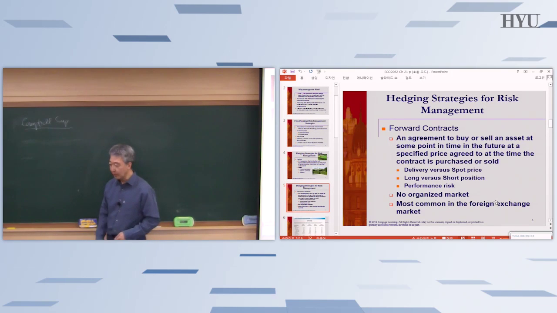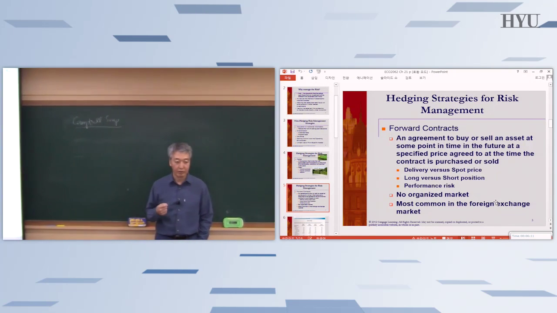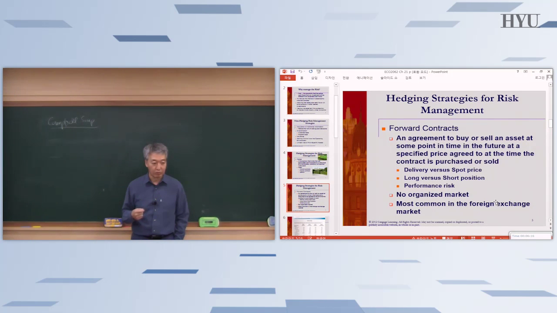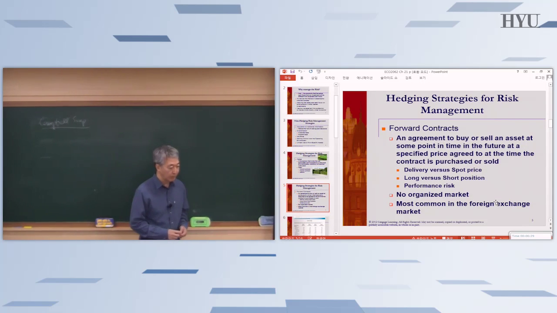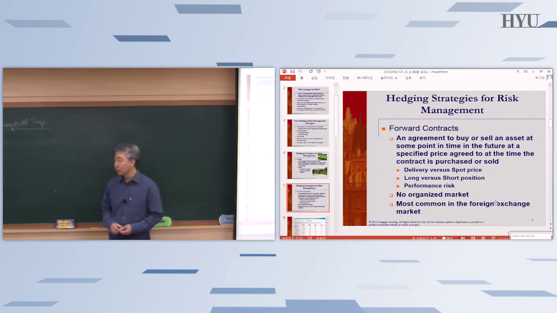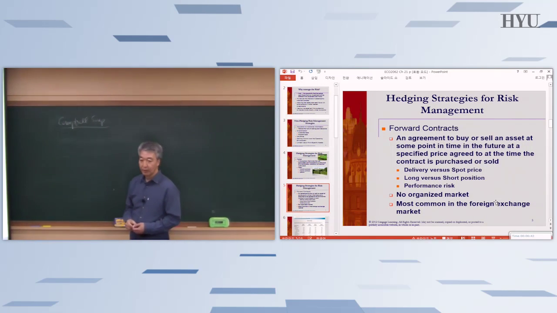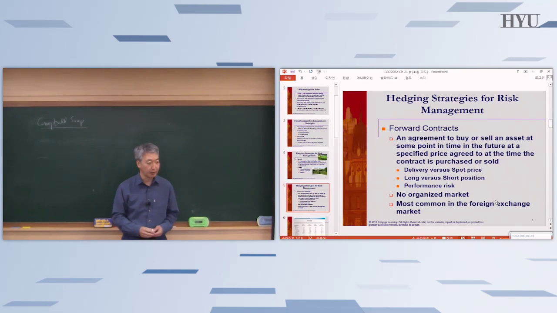All right. So they can get into a contract with a producer or farmer, a corn grower, say, 3 months from now, when the corn harvesting season comes, you're going to sell to Campbell Soup Company a certain amount of corn at a certain price, right? So that's a kind of forward contract. So you can get into a long position or a short position. Long position means you are buying, you are purchasing, and short position means you are selling. So Campbell Soup Company, obviously they are the buyer of the corn, so they have a long position on the forward contract. Farmers, on the other hand, will have a short position on the forward contract. They are the sellers.